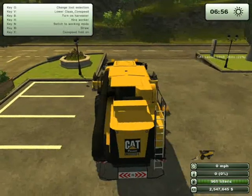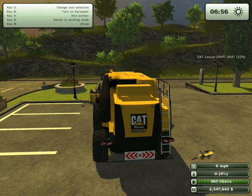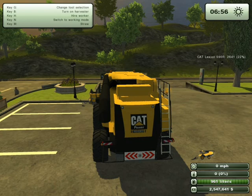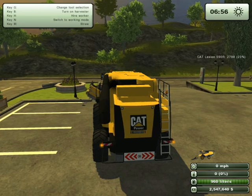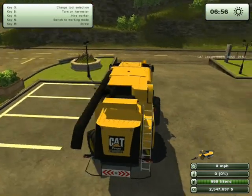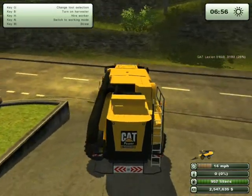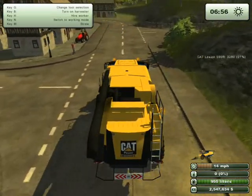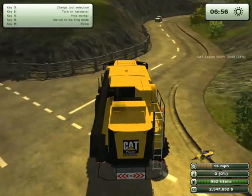The hazards work on this, and the indicators — you have to go onto the vehicle for that. Your left indicator, your right indicator, your hazards — and it's got a horn too. There is one vehicle which, when I do show you, some of you might laugh at what the horn sounds like. So let's rip this across to the field. Would I use this on my own farm as a proper mod? Yes I would.